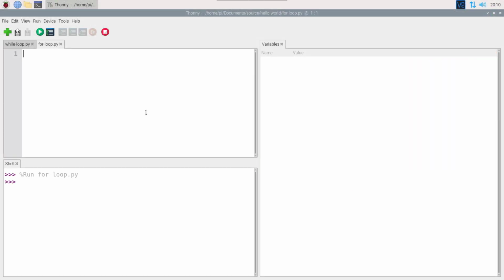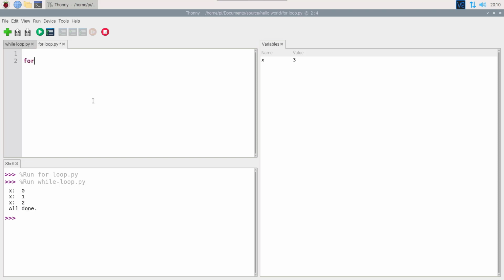Okay, I'm here inside of Thonny, and I want to basically do what I did on this page. I had a while loop that looks like this, except now I'm going to do a for loop. Let's see what this does just to get a reminder. It's going to print 0, 1, 2, and then all done. So let's come over here and set our for loop up.